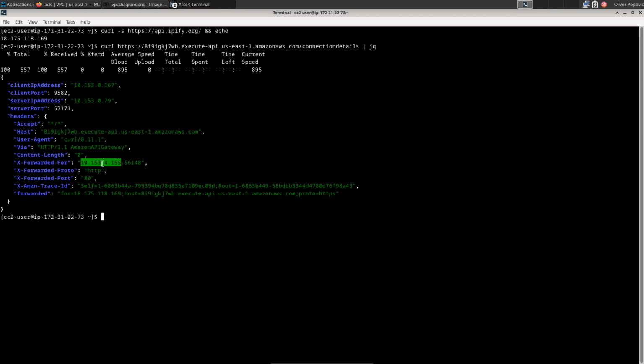This is the private IP address of the ENI managed by API Gateway. This is the private IP address of the ENI for our internal application load balancer.